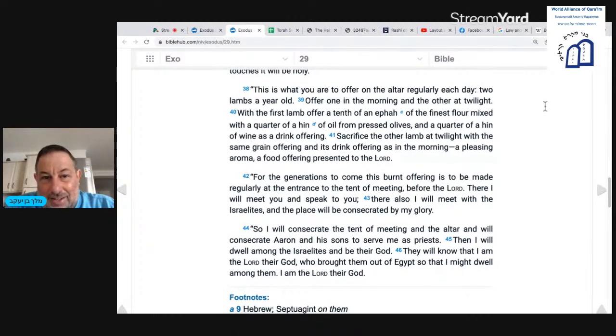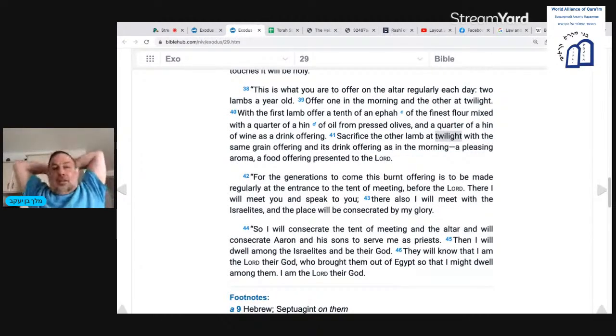So twilight, if we look up, the soft glowing light from the sky when the sun is below the horizon caused by the refraction and scattering of the sun's rays from the atmosphere. So basically twilight is the time between when the sun sets and complete darkness, okay?